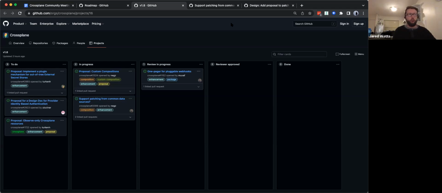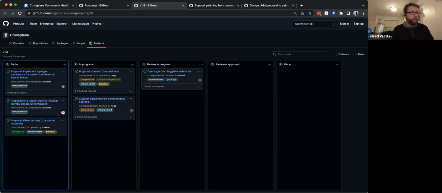I don't think we're committing right now to the implementation getting in for 1.8, but the design is being finalized right now and is making some good progress. Since Max has been working on the implementation in parallel with the design proposal, it would be nice for that to be in for 1.8, but I don't know if we're committing to that yet. But this would be very helpful for a lot of people in the community that have been asking for this.